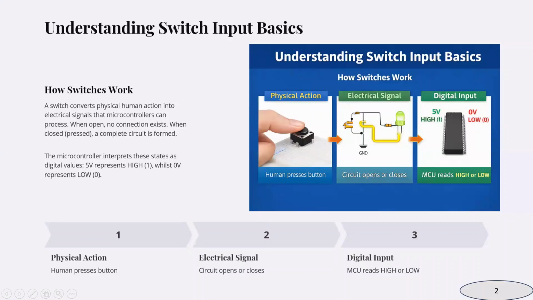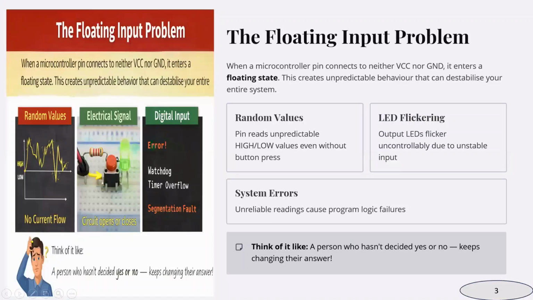Now let's understand a very important problem in digital electronics called floating input. When we connect a switch to microcontroller input without connecting firmly to either VCC or GND through a resistor, it doesn't get a fixed high or low value. Instead, it picks random noise from the environment. This unstable condition is called floating input.